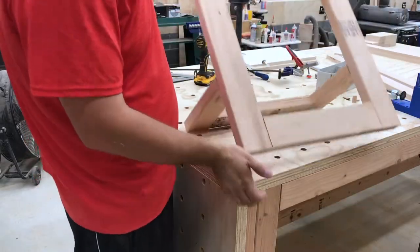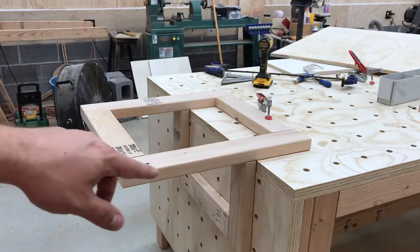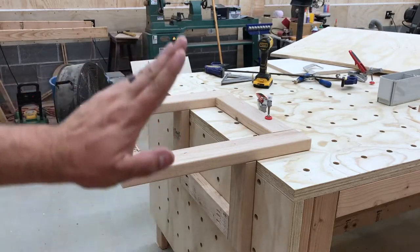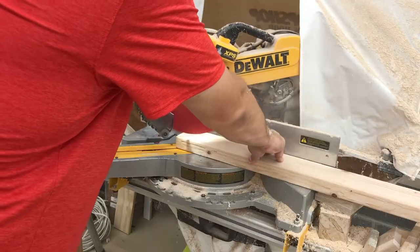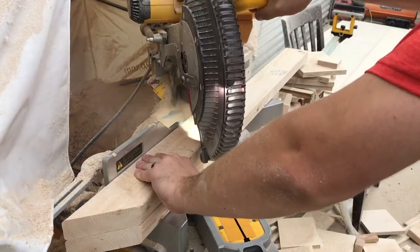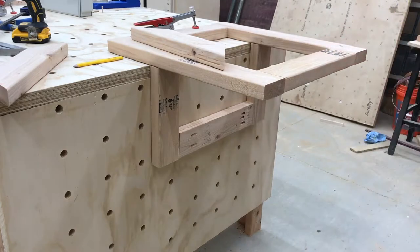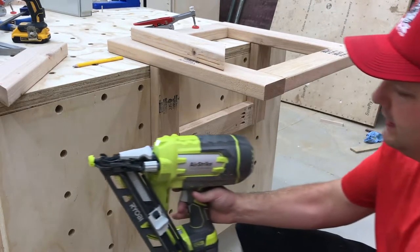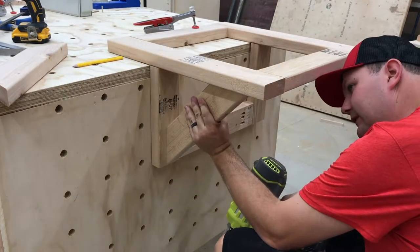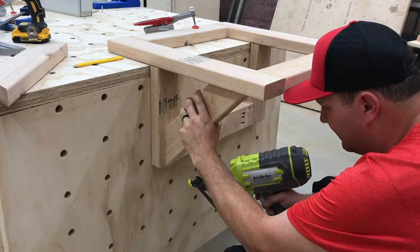So we got the frame. The short side is what's going to go on the bench. Oh yeah, almost forgot. I'm going to make little gusset, like 45 pieces. They're going to go in here to help support this if there's a lot of weight, so it doesn't flex. I'm not going to use pocket holes or anything for these. I'm going to use my 15 gauge finish nailer I got during Ryobi days, and I'm just going to hold this on there, shoot it, and then I'm going to come back with some screws and attach it better.